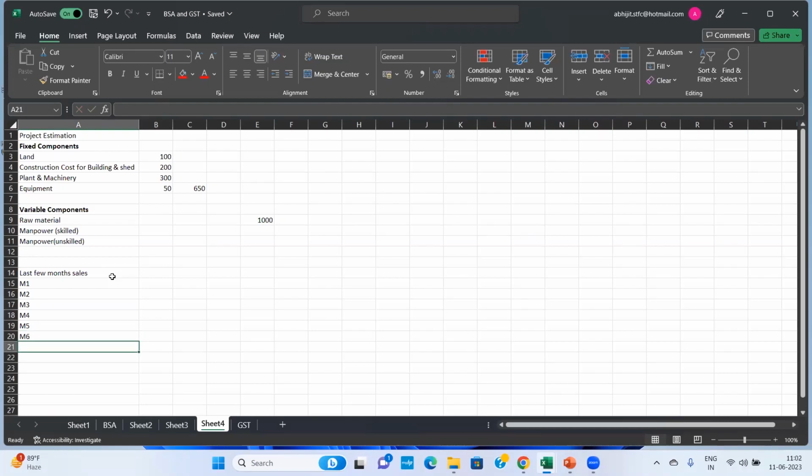Actually, that is also wrong. Is it a correct way to see only the last few months' sales? This is again my question. From the business angle, is it right to look at the last few months' sales only? Why not?